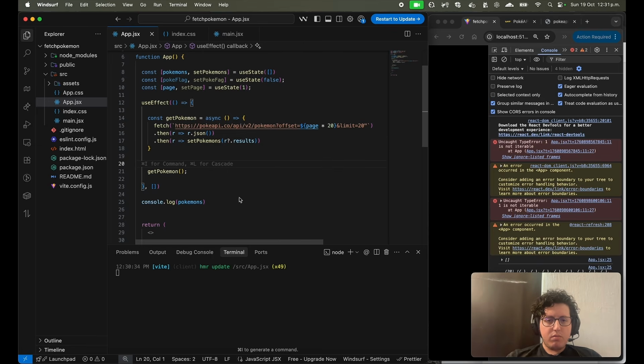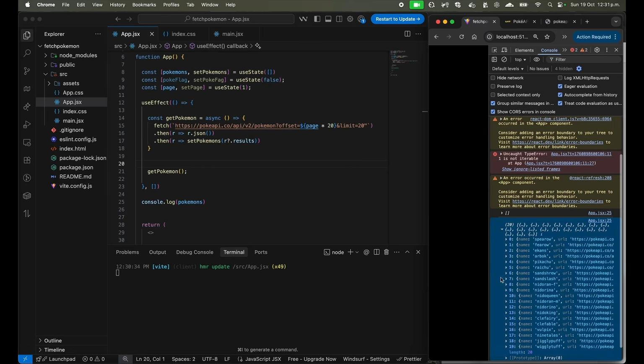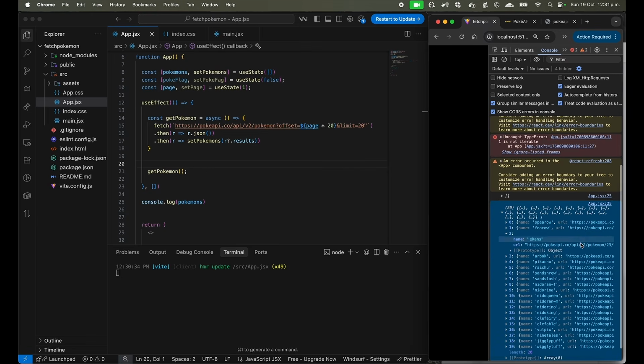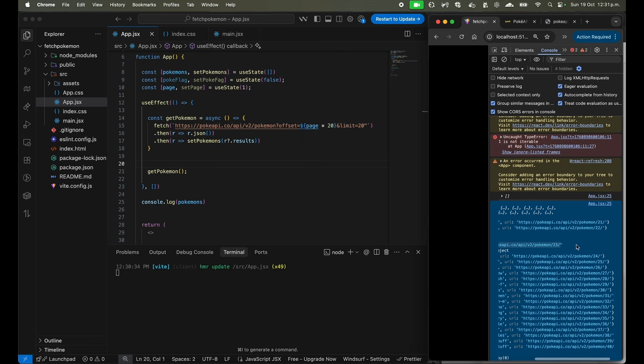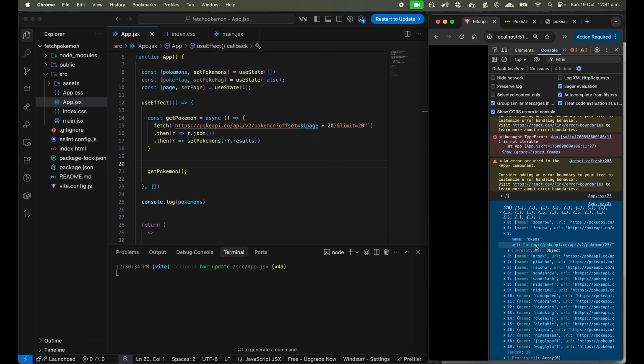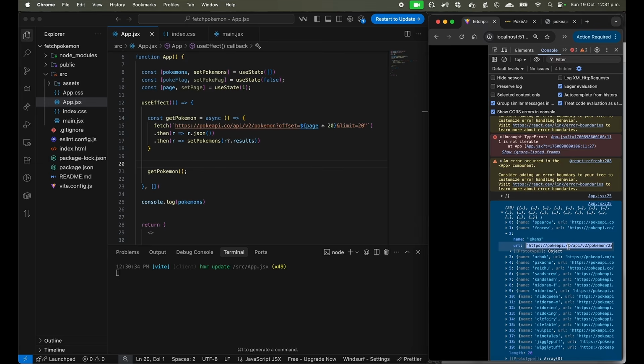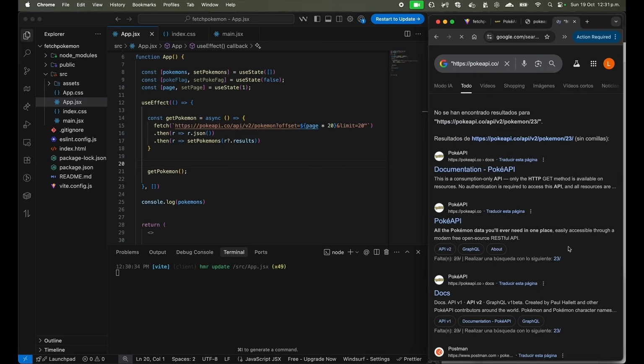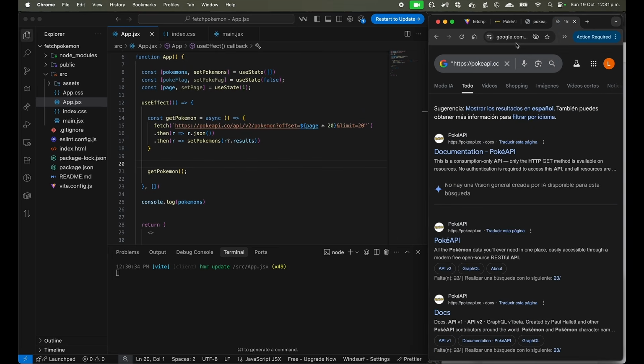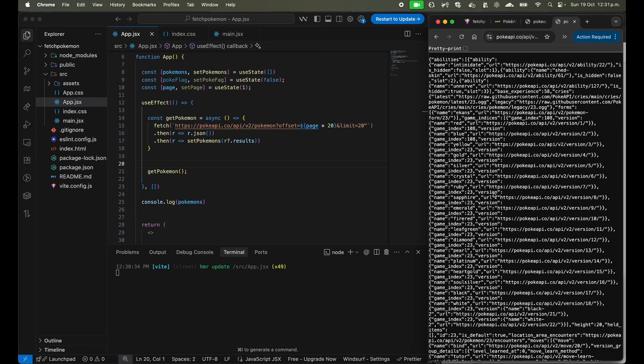So we have the Pokemon here. See them? And the link is nothing but information about them. The link is information about the Pokemon.